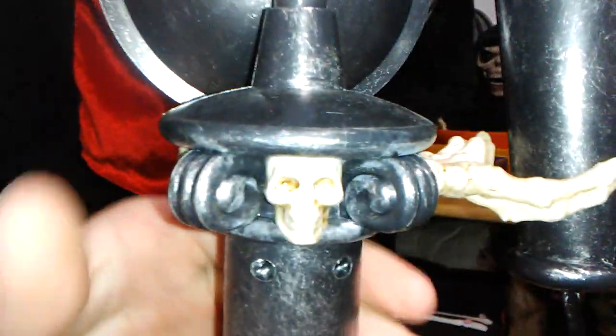And we'll just take a look at some of the details here. We have a skeleton that's shackled to the front. It's not normally this shiny; I just have the flash on to make the video quality clear. And we have the dial here, which moves back, so you can manually move it, or you can just press this. Then we have skulls going all around the phone. I like this design because it's not just the front. And a funny, weird thing about it, I found this little arrow right here in the plastic. I guess that's so people in the factory would know which way to line it up. I don't know why else there'd be a random arrow carved in the plastic.